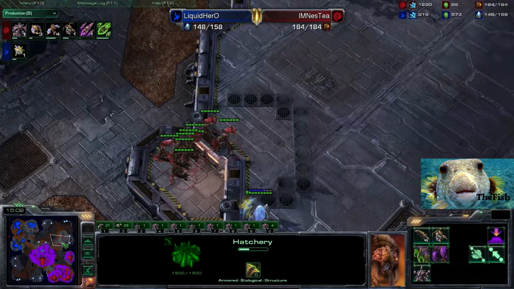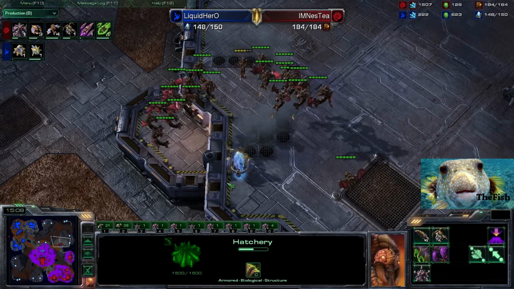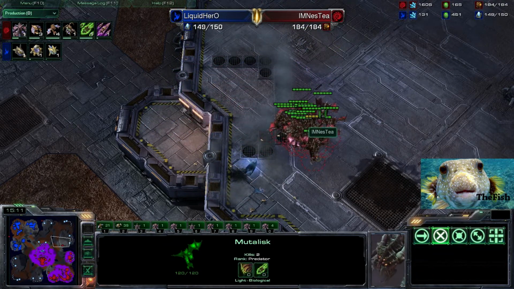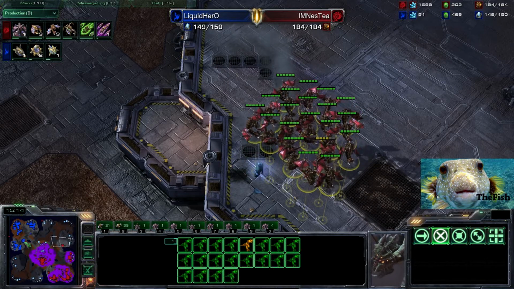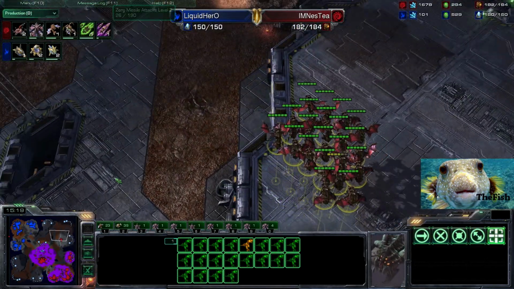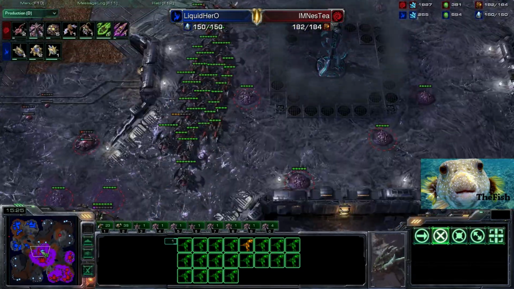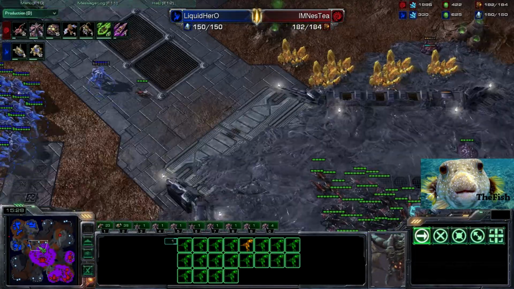Is going to keep this game going for a while, but IMNestea, he's basically maxed out at this point, and this ball of Mutalisk is getting pretty scary. Now, I don't know who wins this game, because I actually have not seen it before, but right now it looks like IMNestea is ahead. Both players are actually supply blocked at this moment.